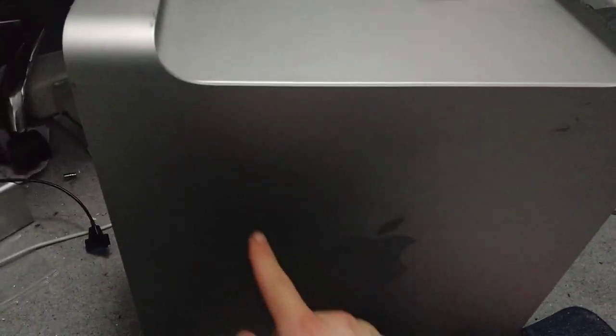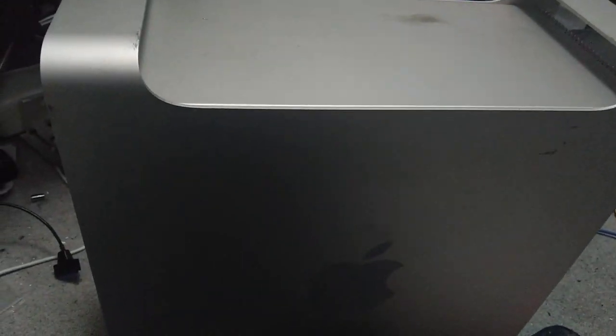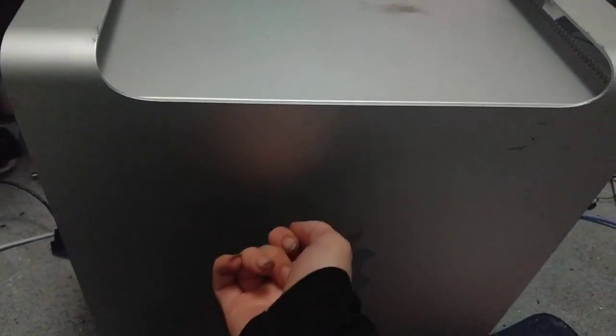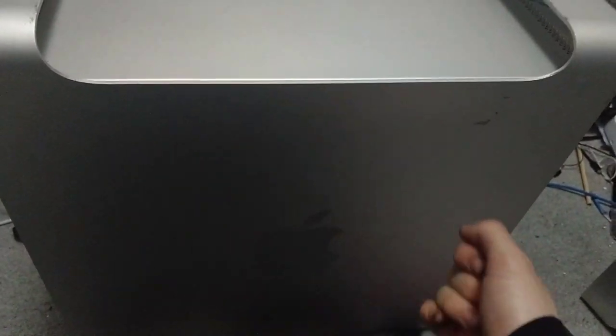Okay, so I've put an SSD in here as well. It's a 480 gig Crucial. So I've got three storage devices plus the optical drive. I've got the stock 1 terabyte, which should be a 2 terabyte because that was what was in the listing. Either a natural 2 terabyte drive or 2 1 terabyte drives, as long as it's 2 terabytes total. But no, it isn't. So I've got the Crucial, and then I've got my macOS installer below the optical drive.